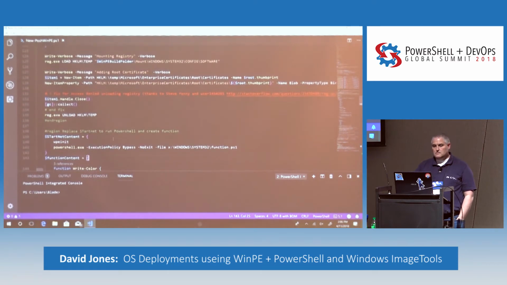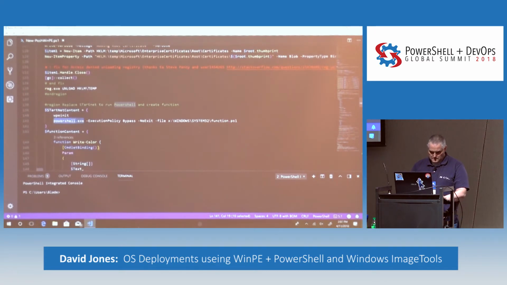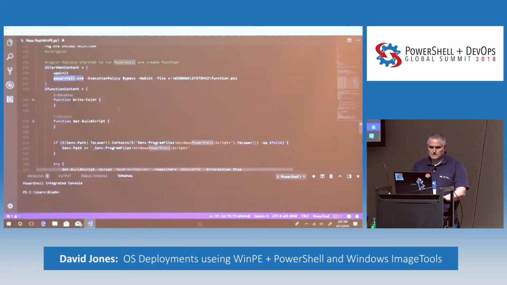And then part of WinPE is it runs a batch file called startnet. So I'm going to add an additional line in there to start up PowerShell and to run my PS1 file here that has a couple of functions. I added some color here just because I want to highlight certain commands, because the technician running it might not always know or might not just read everything, frankly.